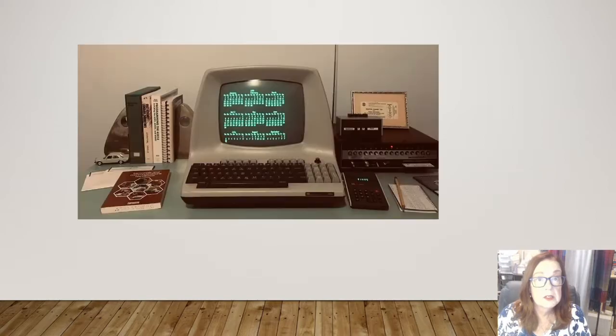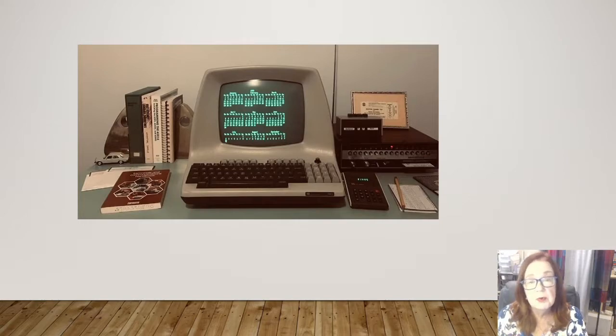Now, back in the dark ages when I first got started working with computers, and yes, I do remember some that looked like that, although my very first desktop PC was a little bit better looking than that, just a little bit beyond there. Now, my point in talking about these old computers is that we were really excited about them just in and for themselves because they did math really quickly. If you had one that had word processing, then that was so much better than having to type your documents. It was just really, really exciting.